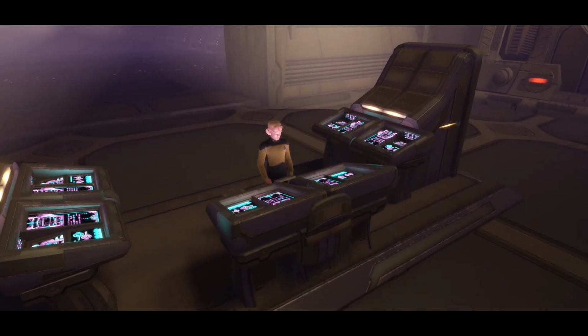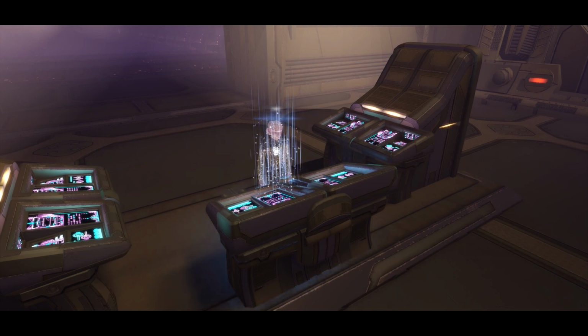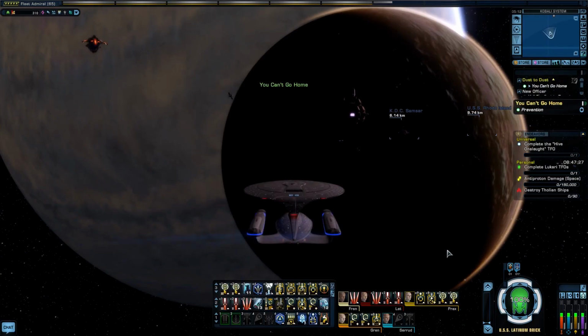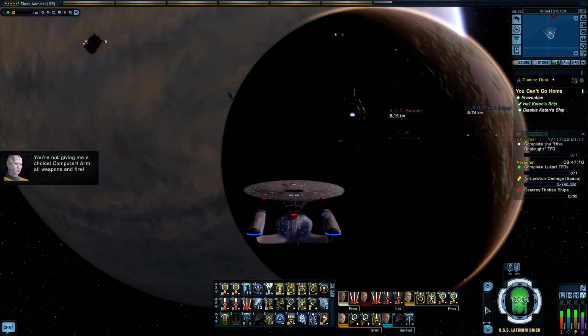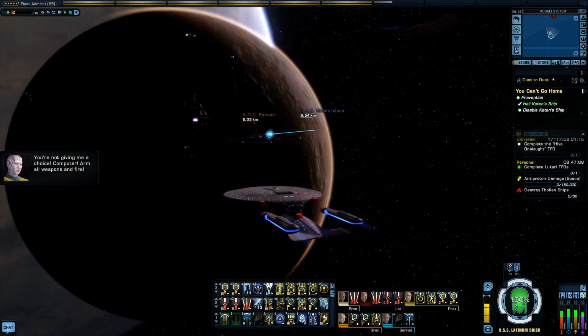Beaming up. I told you to stay away! Why won't you listen? I'm going to find Voyager, and I won't let you stop me. I can arm this ship. Don't make me do it. I don't want to hurt you, but I will if you keep trying to stop me from getting back to Voyager. You're not giving me a choice. Computer, arm all weapons and fire!